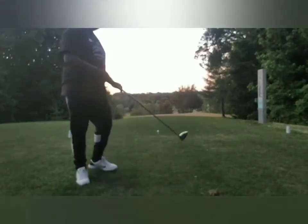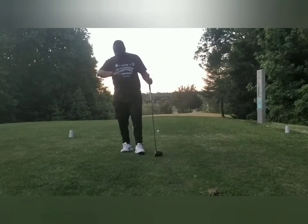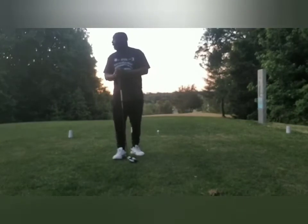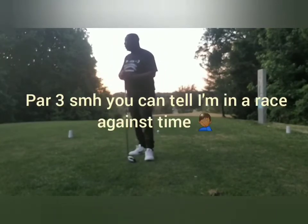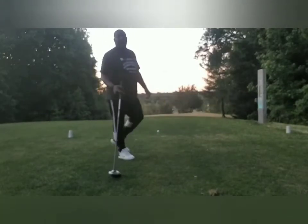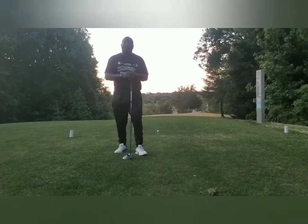All right, man. So here we are on hole number 7, par 4, 340 yards. I apologize, I didn't get that tee shot on that last hole, that par 6. But this leads to another point that I want to make about rushing. You know, when you're on the golf course, you got to take your time. You can't rush. You make a lot of mistakes when you try to rush.